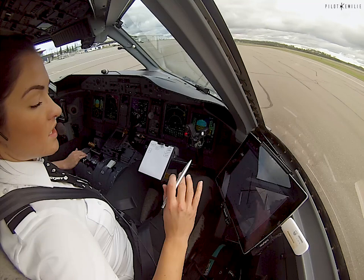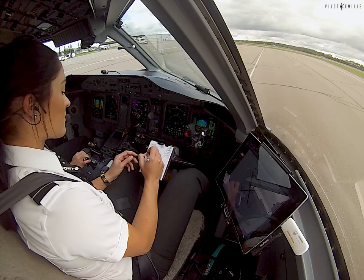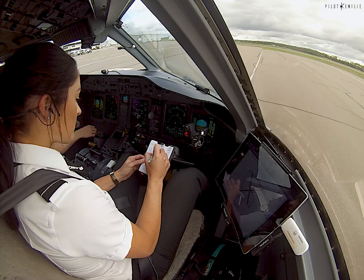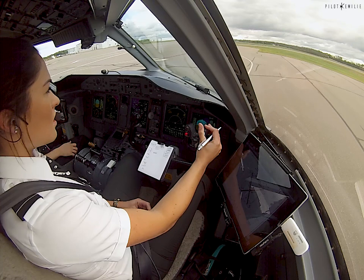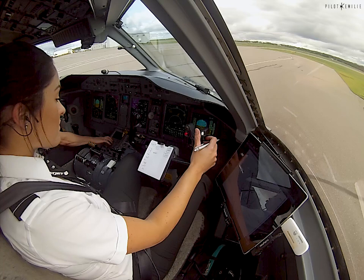Encore 3100, Fort St. John Radio, 121.9 clear. Go ahead for clearance, Encore 3100. ATC clears Encore 3100 to the Calgary Airport via Fort St. John, direct ROLA flight plan route. Climb flight level 250, depart runway 21 and squawk 4606. Okay, ATC clears Encore 3100 to the Calgary Airport via Fort St. John Airport, direct ROLA flight plan route, up to flight level 250, depart runway 21, squawking 4606. Are we back correct? Contact Fort St. John Radio 118.5 for further. Have a good day. Have a good day. Encore 3100.